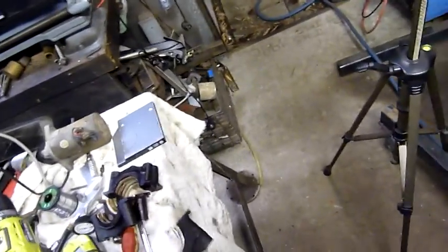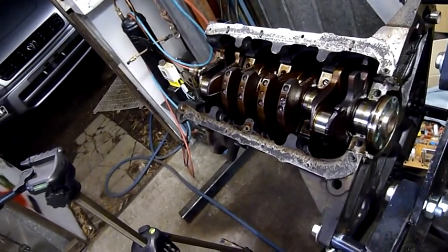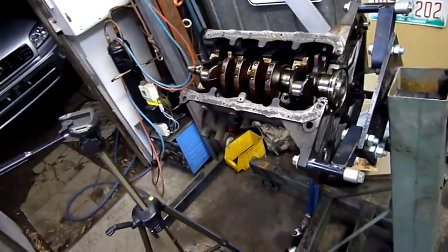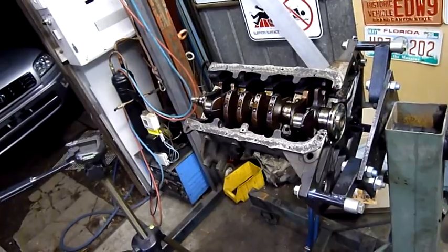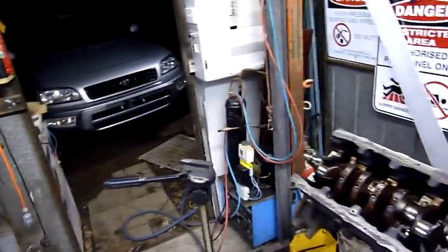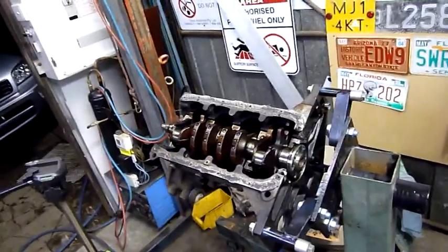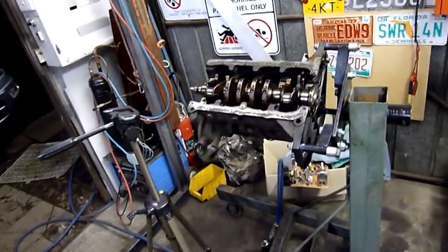This engine would have been a good rebuildable core unit, but these engines just aren't worth rebuilding at all. They're a dime a dozen and even the local auto wrecker didn't want one — I offered everything I could from the car itself and they didn't want anything. Already overstocked, just can't get rid of the stuff apart from scrap it. It's wasteful Australia — our cars have overly stringent roadworthy standards. It's only valuable items like the RAV4 there, which is still worth $6,500–$7,000 with the roadworthy. But a Daewoo Lanos? Forget about it — they're only worth a grand, maybe two at the most.